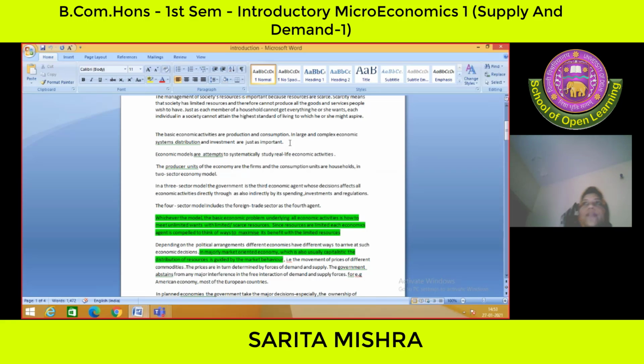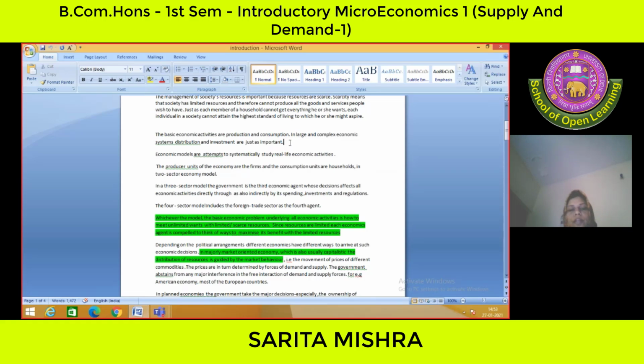Okay, so when we are producing, we are generating one-time income, but if we save a part of that income and use it for further production, then what we are doing is basically investment, and that keeps the flow of income in process. So not only do we need to fulfill our current wants, but also we need to look after our future wants. So when it comes to attending to our future wants or future needs, we have to take care of our investment needs as well. Now, economic models are attempts to systematically study these real life economic activities in a precise manner.